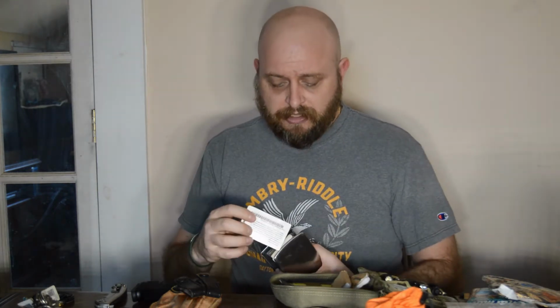This card is called a RAD triage card. What this does is measure your dose of gamma and X-ray radiation. This is not something I plan to have to use, but it's something I do carry. The level of radiation exposure that card measures is essentially enough to tell medical treatment personnel whether you're worth treating or not.